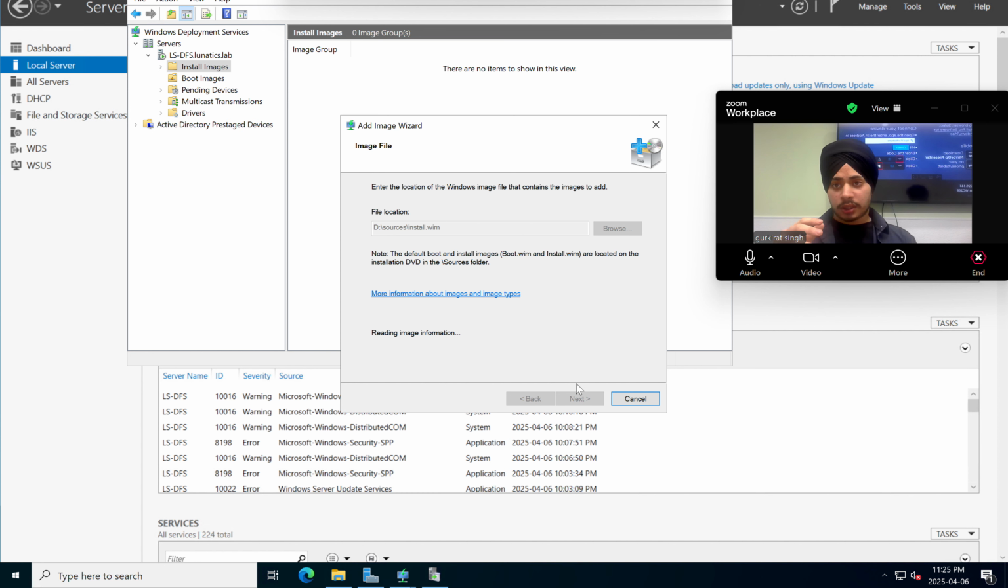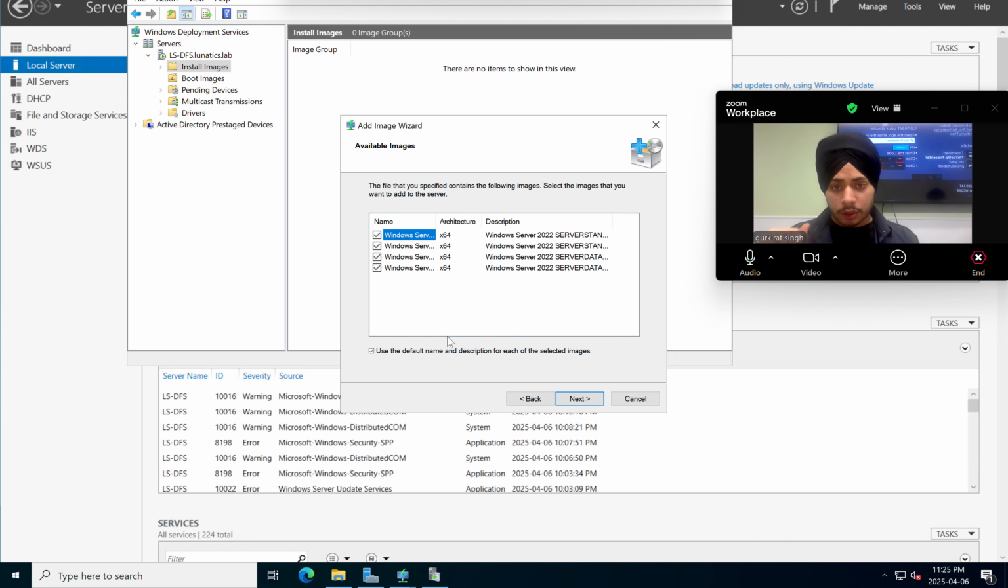Till that time, I can tell you the benefits and the business case for WDS. If we are working for a company in the IT department, we have to manage a lot of machines. A technician can use one image to install Windows remotely on numerous machines, whereas otherwise we have to be involved with DVDs and everything like that. With WDS, we can do it easily.